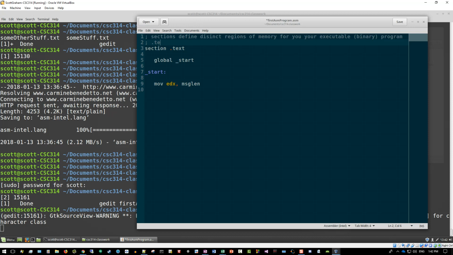And so .text, and there's a bit about this in the notes as well, but the .text section is read-only and typically used for the actual instructions of your program.